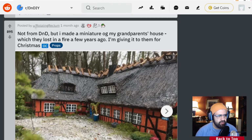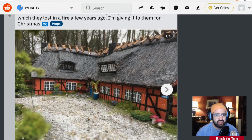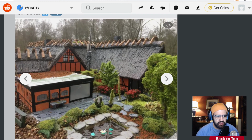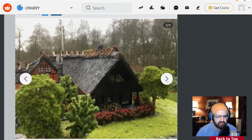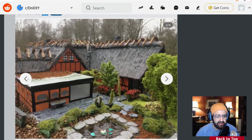I'll tell you what, one more for a bonus. Rotating Rectum. Okay, not from D&D, but I made a miniature of my grandparents' house, which they lost in a fire a few years ago. I'm giving it to them for Christmas. I mean, that's so nice, isn't it? I think we have to give it a special mention. It's really nice. I can kind of see this place in my head. It's a real shame that they lost it in the fire, and I'm sure that they love that you've done that.